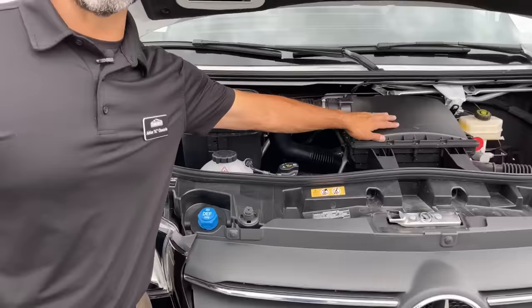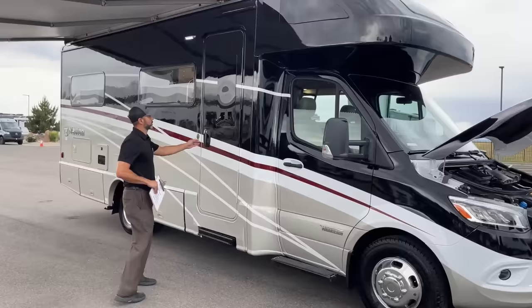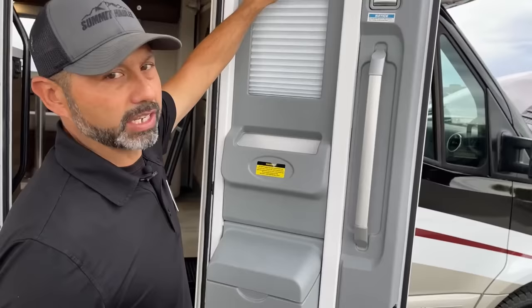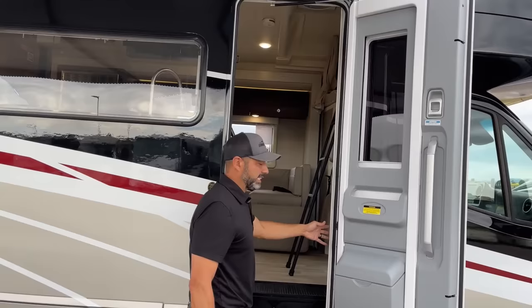This unit is available — stock number 5N220902. Now we're going to go ahead and go inside. Right here on the front door you can see you have a nice grab bar. Nice little waste basket, or if you want to put books or something else in there. You're going to have your nightshade and your screen for your door — really easy to access, it gets out of your way. You're not having to open two doors.